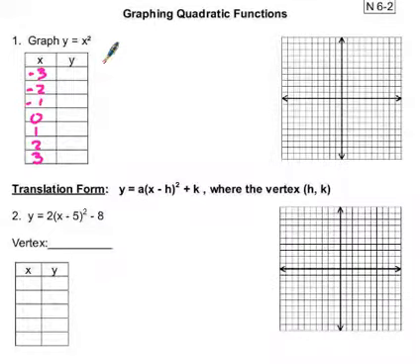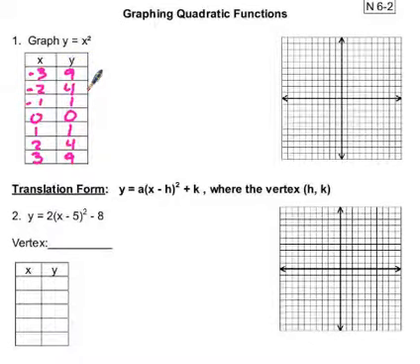So, I'm going to go ahead and fill in the domain that I have here, and then we're going to plug these in and see what happens when we square. Really all we're doing is taking these x's and squaring them. So negative 3 squared is 9, negative 2 squared is 4, negative 1 squared is 1, 0 squared is 0, 1 squared is 1, 2 squared is 4, and 3 squared is 9. So the result is a square.